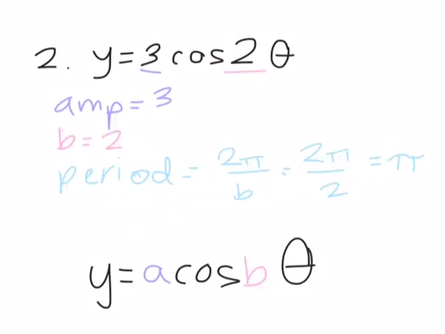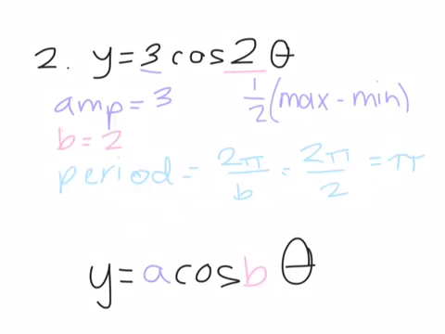And then the 3 here is the amplitude. The amplitude is like the height, so how many units it'll go up and how many units it'll go down. But it can change depending on a vertical shift. The formula to find the amplitude is 1/2 times the maximum value minus the minimum value of a graph.